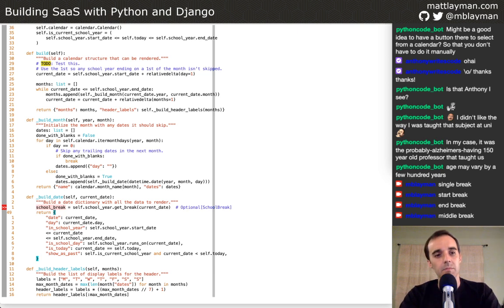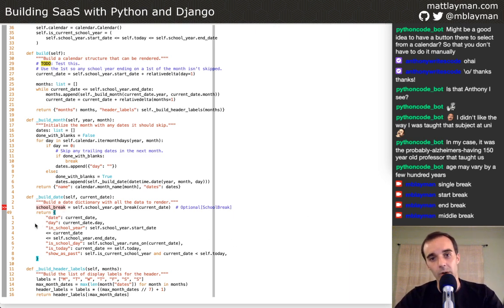And I think I'm going to, there's a couple of places I could put that logic. I'm kind of torn because there's an argument that says I can put it in this calendar, and that's it. That's the only place that might use it, because nothing else needs to know about these different boundaries, because none of them are trying to display it. Alternatively, I could put that kind of logic in the school break itself.